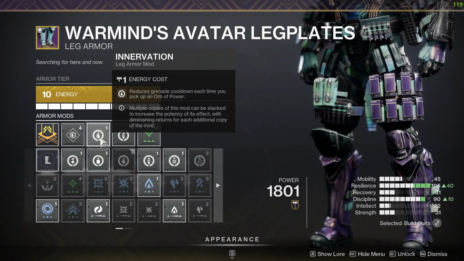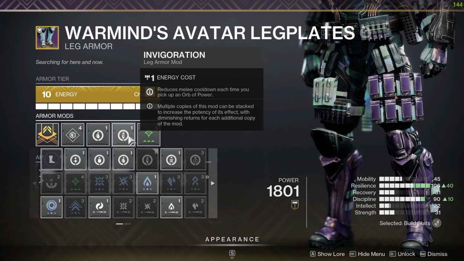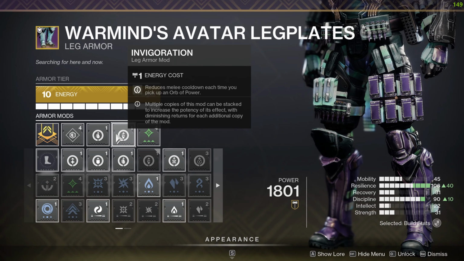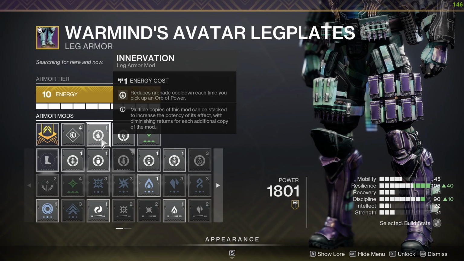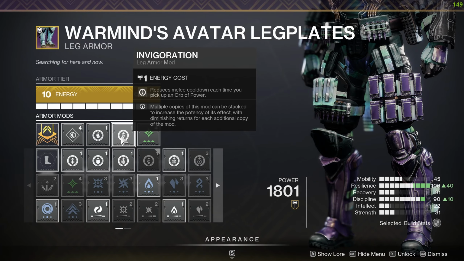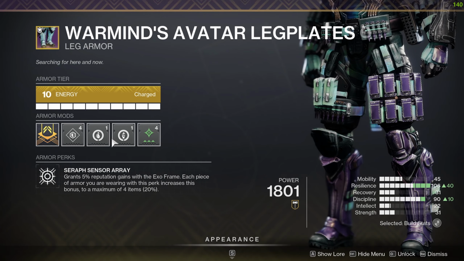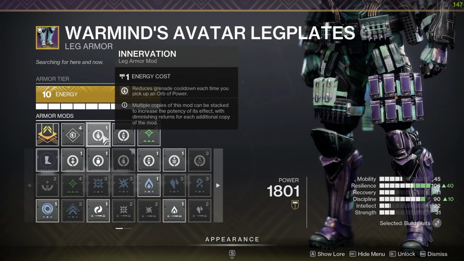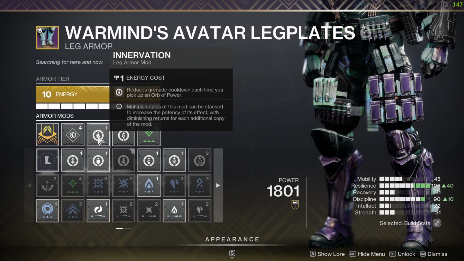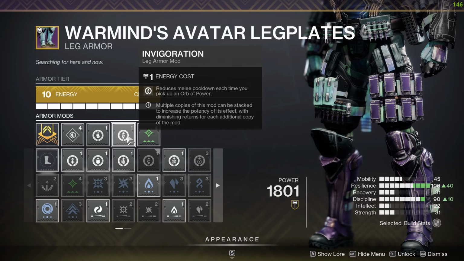On the legs, we're running Reduced Grenade Cooldown, so we're doing Innervation, and I switch between another Innervation as well as Invigoration. So obviously one refreshes your grenade, one refreshes your melee attack, doesn't really matter. You get them both back incredibly quickly, and I haven't played enough with differences in this to be able to tell you which one is best. Try both out. I started off with 2 grenades because it creates more orbs for me, which just helps with everything, really.